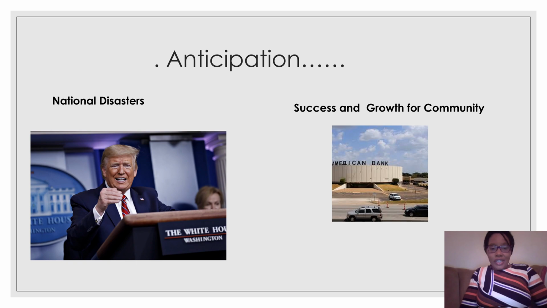Who would have thought in 2020 that we would have a national disaster? A national disaster in 2020, where many businesses will close, schools would close. Who would have thought that? And that's why it's so important that anticipation is set into place for our community leaders who grace the schools, who grace the community, who serve on boards. It's very important because there has to be a plan and an anticipation for events such as tornadoes and things of that nature. Oil spills. And so it's important that there's a leader who's able to communicate.